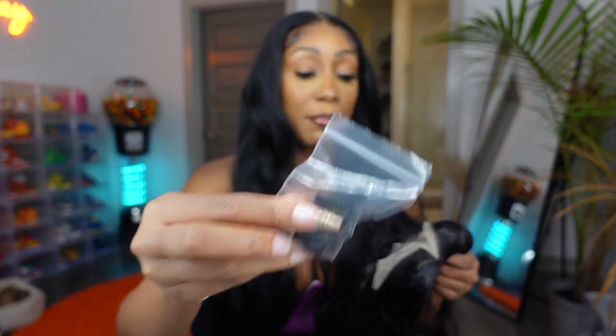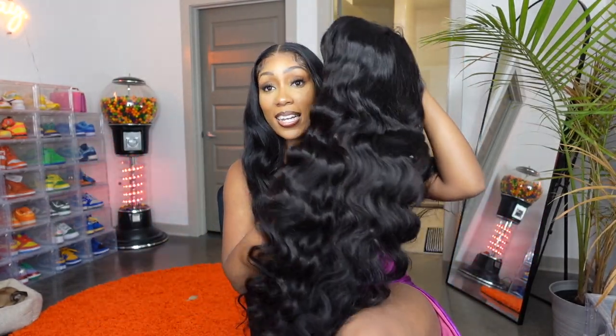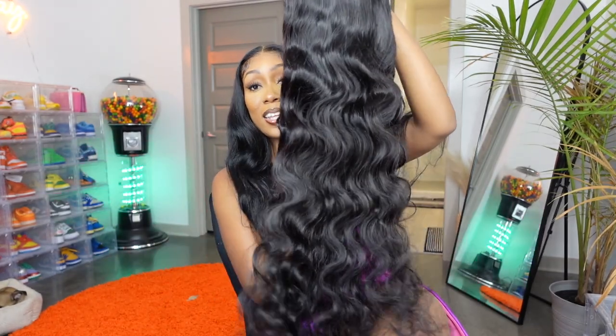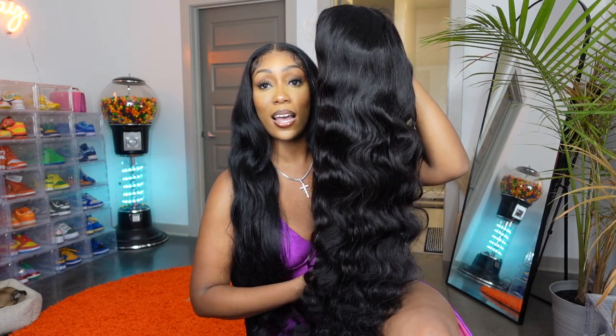It comes with an elastic band too. Let's get into the wig though. It is a 13 by 6. Okay, this is a lot of hair — when I'm rubbing my fingers through it and separating these curls it is getting super curly. Like this is nice. This is really pretty looking at it on camera — it is kind of eating. Like yeah, looks really cute. Let me get out my measuring tape because that is really the most important thing here.